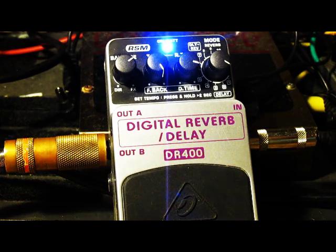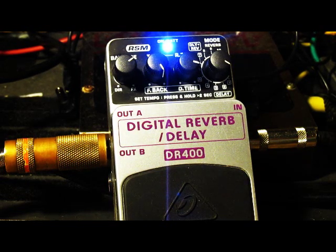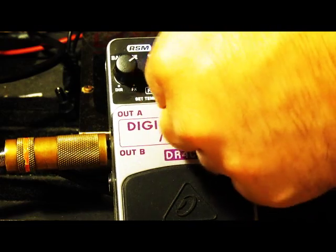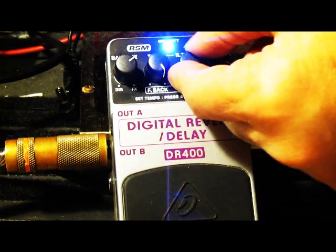Now, apparently with this pedal, you can't get all the crazy sounds that you can get with some pedals, where it does all that stuff. This one doesn't do that, so it cancels it out before it gets a chance to do it. See, it won't do it.